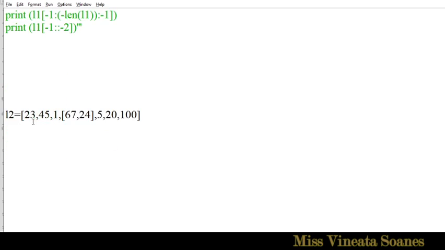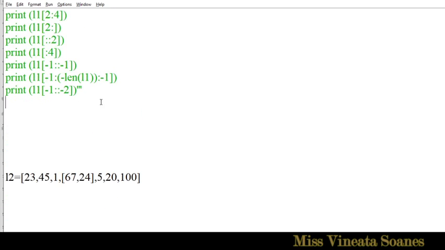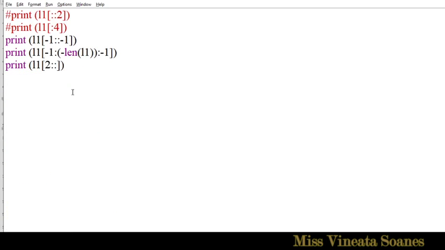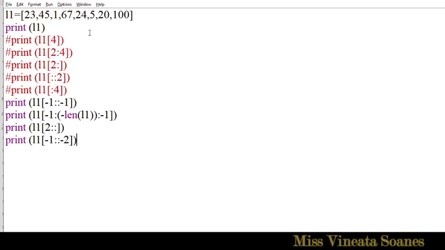And if you want the same thing in descending order, but with a step, that is, it should come down by -2, meaning what? It means that I want to print 100, but I don't want 20. I want 100, then 5, then 67, then 45. Then I will give -2, because if I give -1, you saw that it goes to 20, then 5, then 24. So if I want to skip 2 steps, I just give -2.